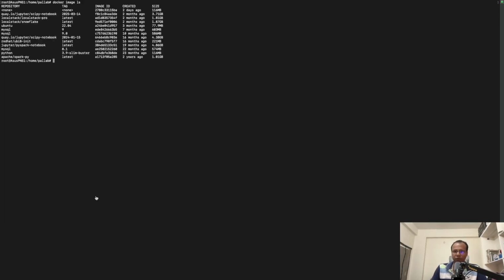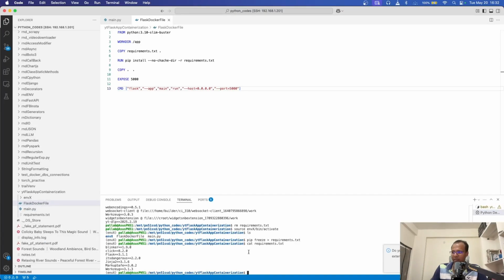Now I will move to my VS Code. Now I shall execute the docker build command to create one image. So the command is docker build -f. What is my file name? That is flask Dockerfile. Then the current directory, from where it will extract, meaning where this Dockerfile is located. Now -t. My image name would be my flask image latest.